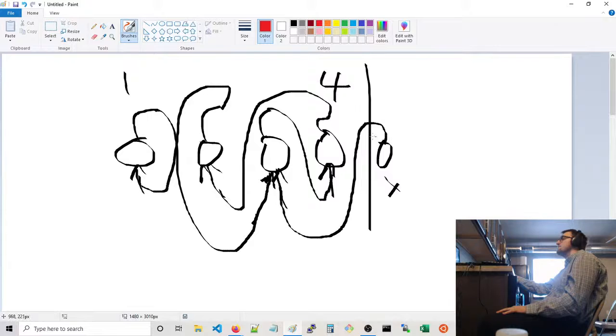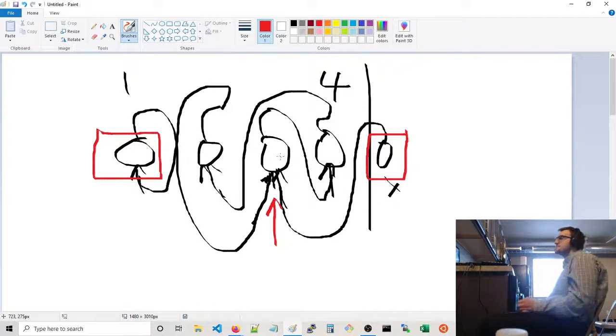We don't really care about the duplicated node, we just care about the index that it's pointing to. So this index is the one where it has two pointers coming into it. So it's just before the entry point of the cycle.